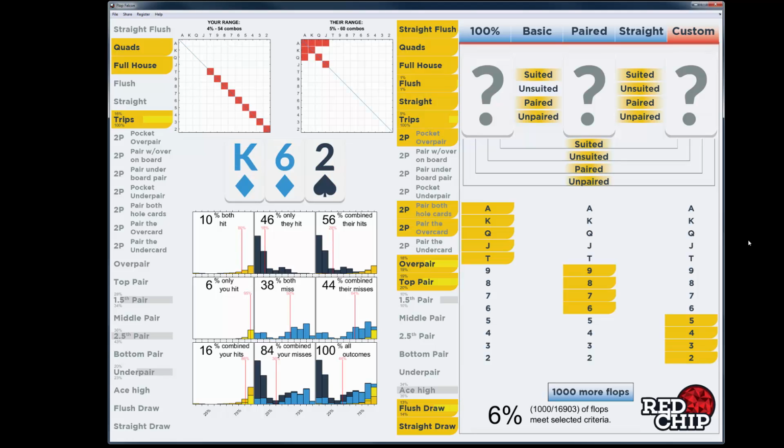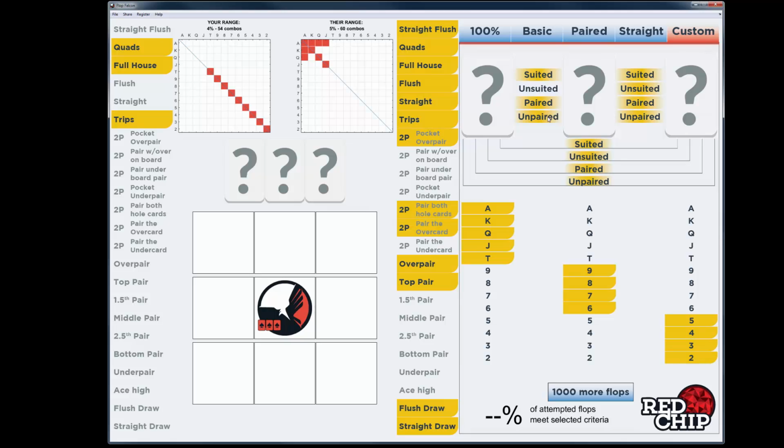Flop Falcon does a good job of making sure you can't put in impossible flops. So if we say the first 2 cards have to be suited and paired, you'll hear that subtle error message that will stop you from doing that. If we come in here and say they have to be paired, it's not possible because these are all mutually exclusive ranks. If we put something like that, now it is acceptable, but you still can't make it suited and paired.